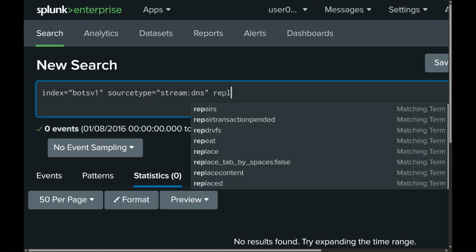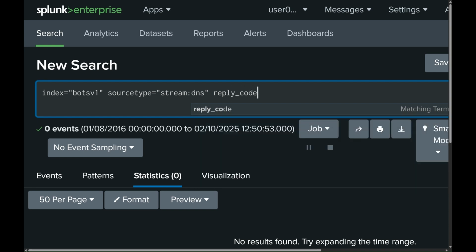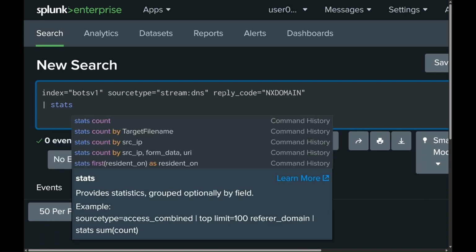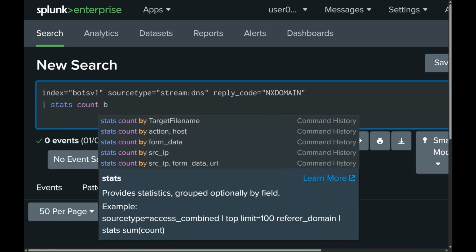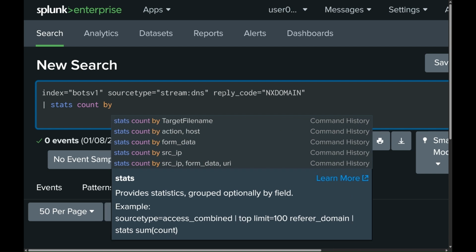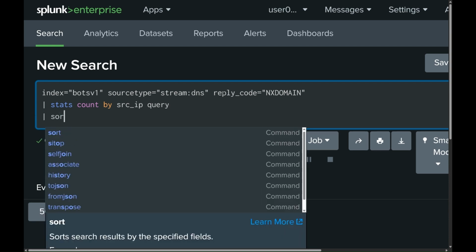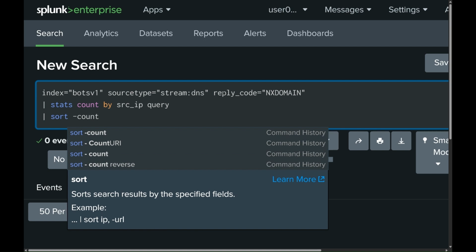Reply code equal to NX domain. All right, and stats count by source IP and query, and then sort by count.